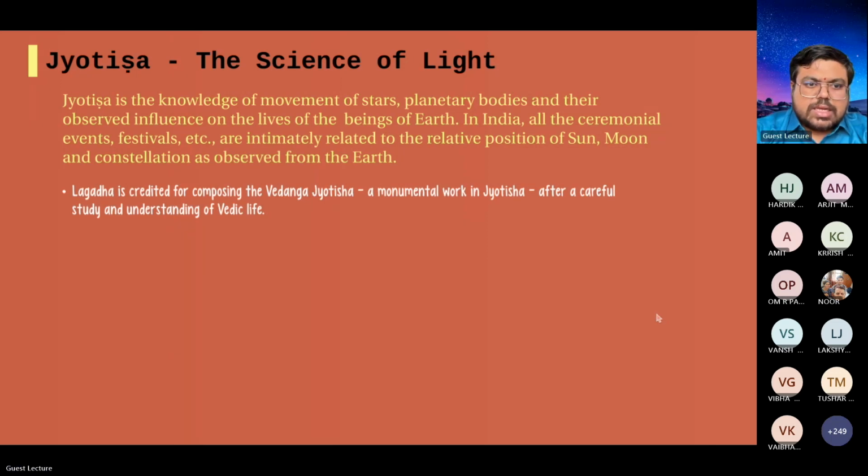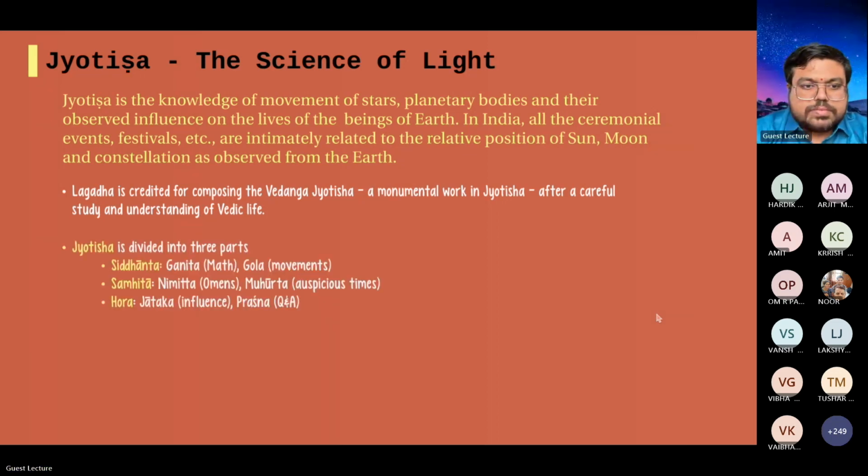Lagadha is the sage who is attributed to the Vedanga Jyotisha, that is Jyotisha related to Vedanga. It's a monumental work, and after careful study and understanding of Vedic life, he has compiled and squeezed everything into his Vedanga Jyotisha manual. Even Balagangadhar Tilak has written on Vedanga Jyotisha. You might also want to read that. That's an interesting book as well.